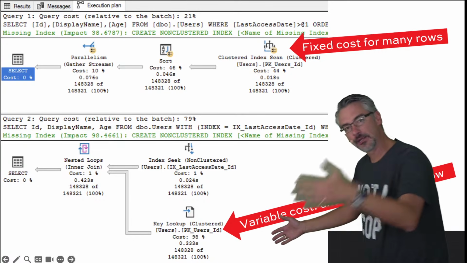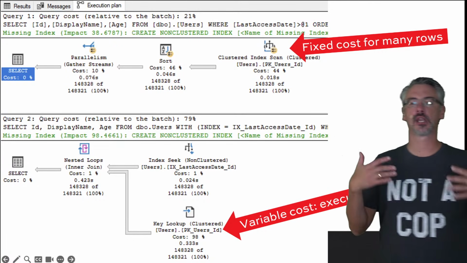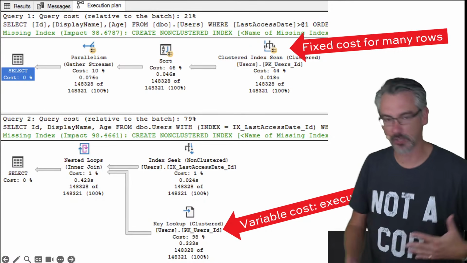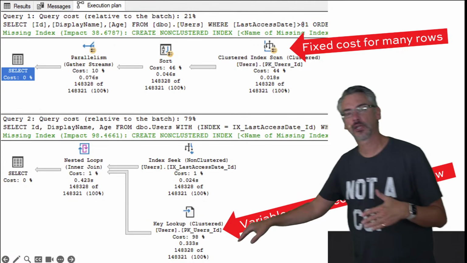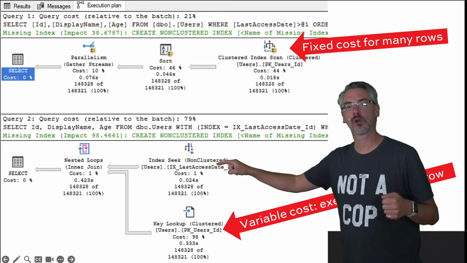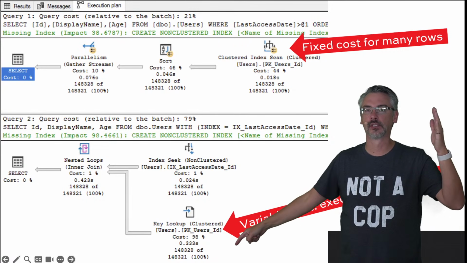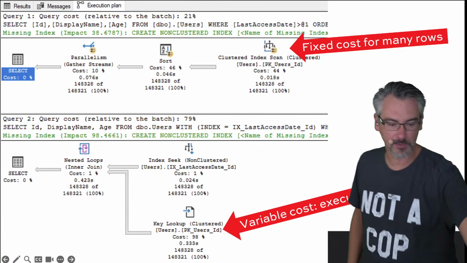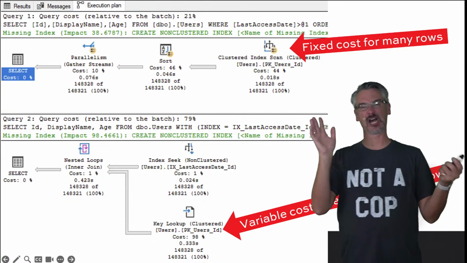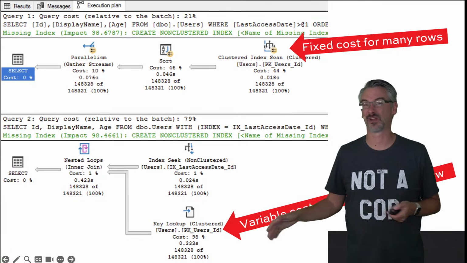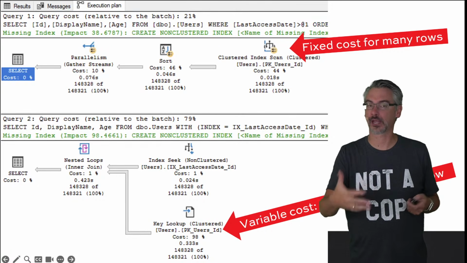It should go three-dimensional and pop off the page based on the number of times that it was executed, because we have to do that key lookup once for every row that this brings back. We had to do this like 150,000 times. That's one of the reasons that database administrators get so "key lookup, oh God," although they're not always really that bad when you're not bringing back 150,000 rows.